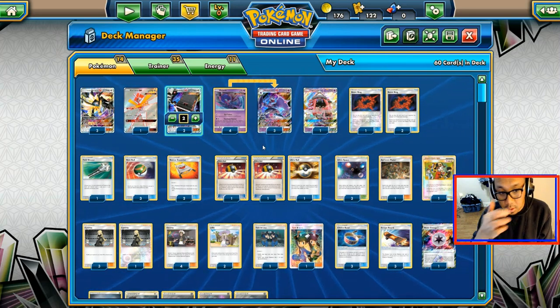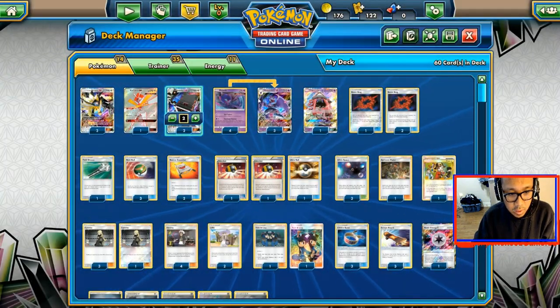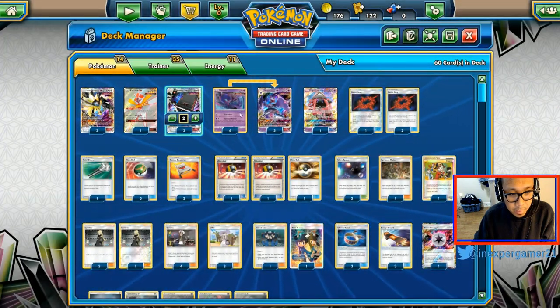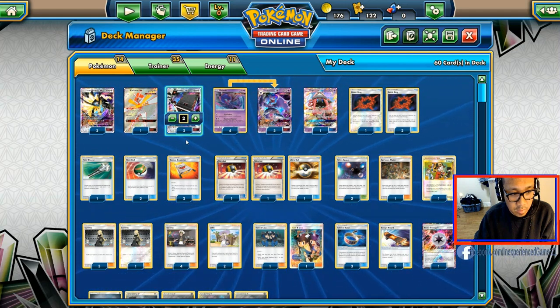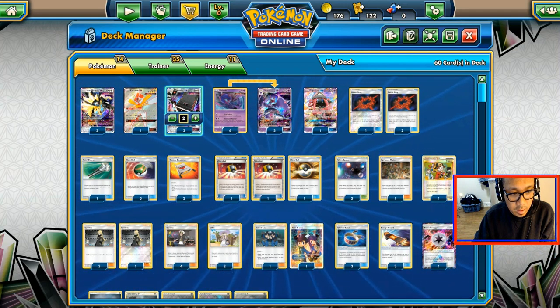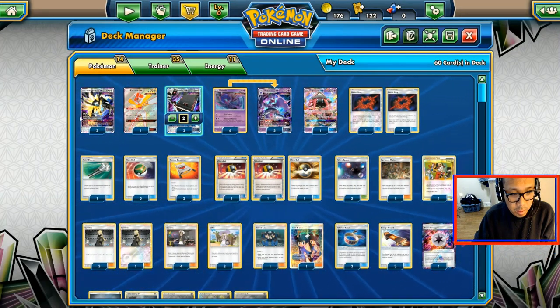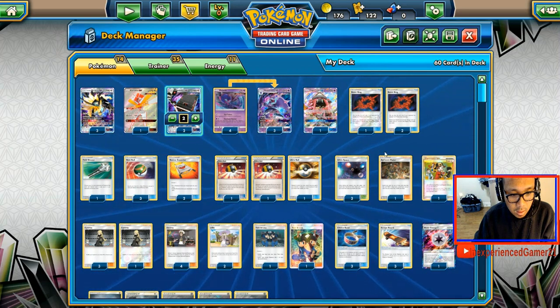Now you're gonna be using Naganadel mostly as your main attacker. So with just one energy, it does 20 times the number of Ultra Beasts in play. So mainly what you're gonna do is try to fill up your bench with Ultra Beasts, and that would be the best play at that point, if you're able to fill up your bench as quickly as you can.